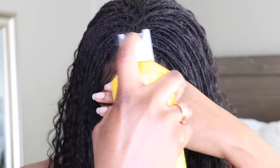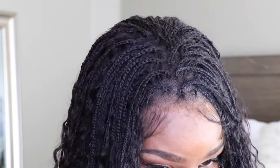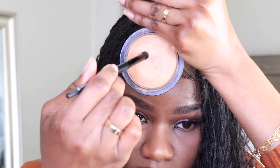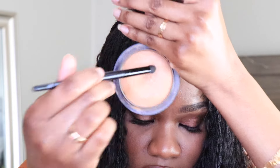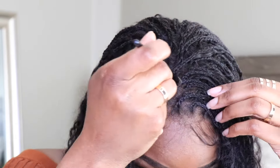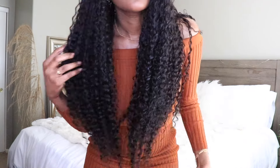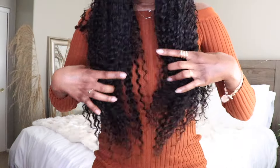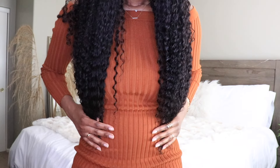Now I'm taking a little bit of my Got2B Glued and going to get this wig glued down. You probably don't even have to use this — this wig is so lightweight, it's not heavy at all. I would suggest sewing on one of those elastic bands to make it stay in place. I'm placing a little bit of powder in the parting space to make the braids pop. I really like the fact that some of the ends of the braids are kind of loose — it's giving that butterfly effect, and I love the texture. It's so flowy and still giving vacation vibes.